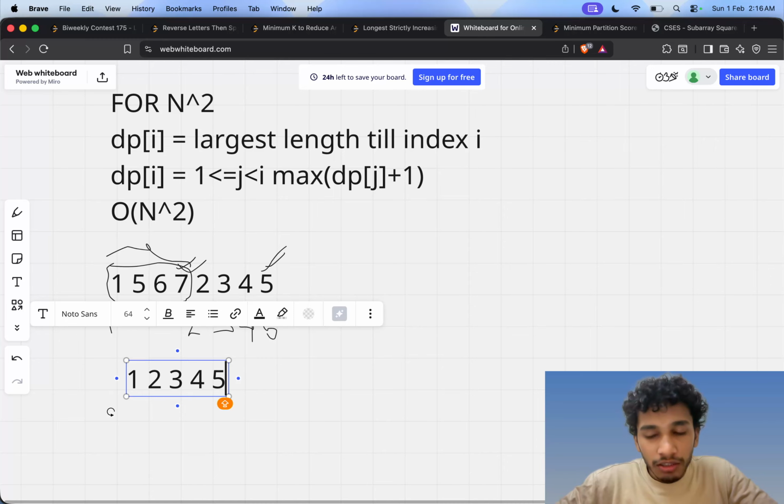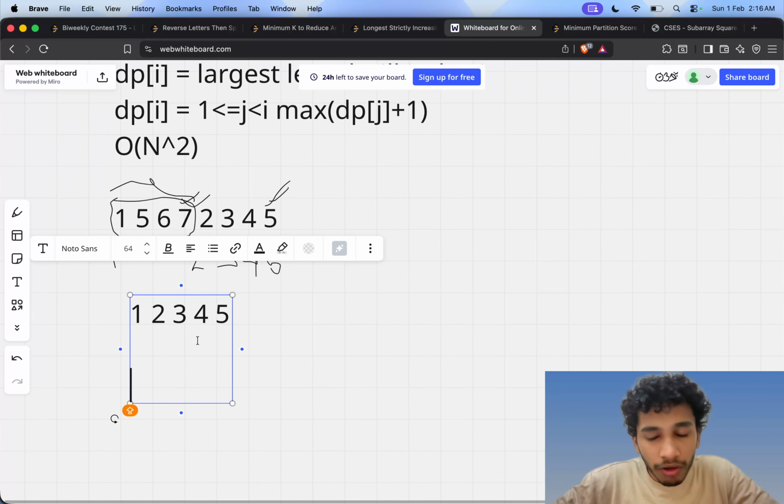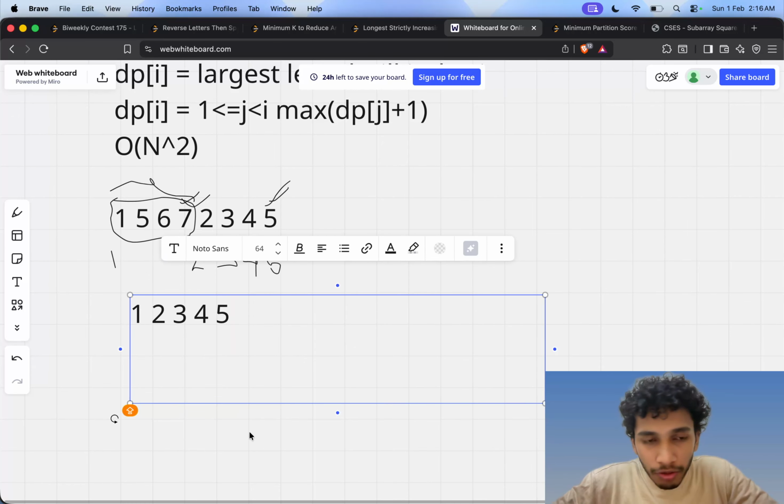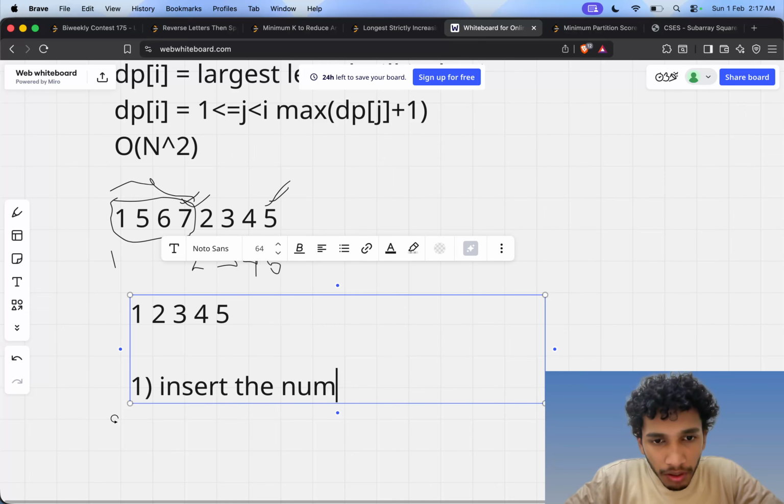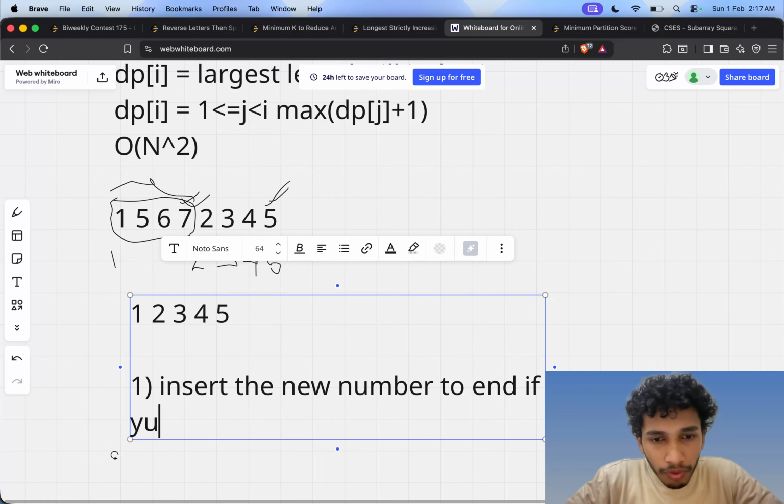I repeat that this is just a revision or a reminder of what you have learned in LIS code. Just watch at least one video of LIS from YouTube because it is asked in interviews. So you need to have an in-depth conceptual understanding of that solution. So what is the algorithm for this? Insert the new number at the end if you can.